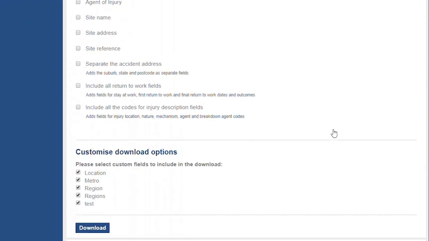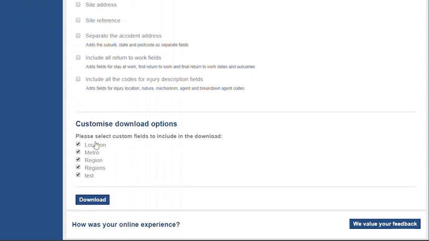So I've unticked everything else here. We don't need any of this other information. If you already have some custom field data in there, you may like to download that with your spreadsheet so that you can add or edit that data and re-upload it. So we're going to download that spreadsheet. As the spreadsheet will contain some information, I have included an anonymized version here for us to work from.